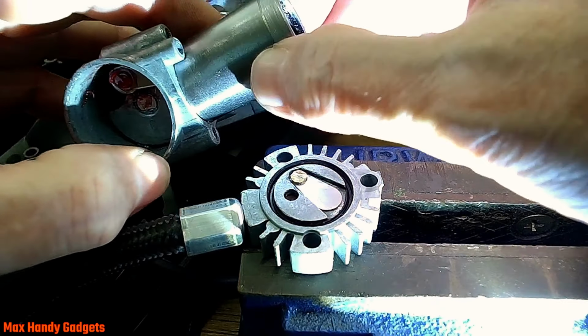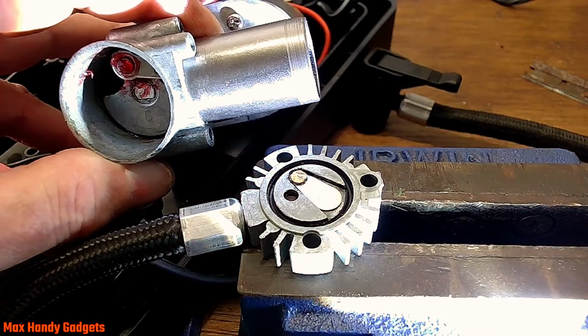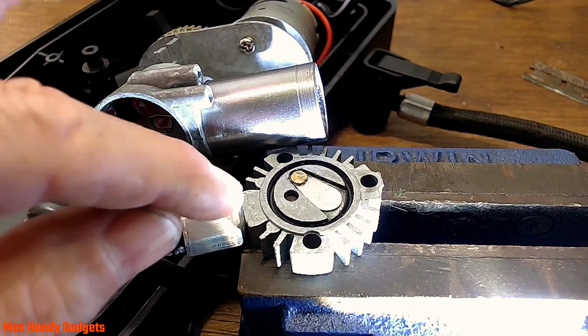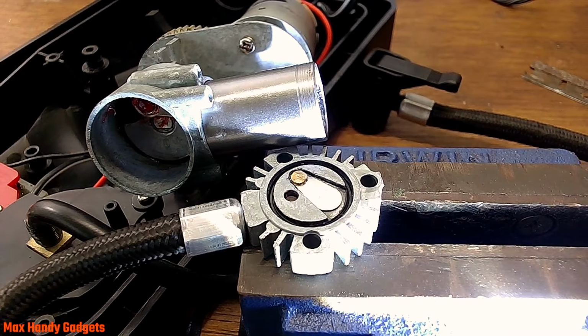Just like that. Get that ready. Now all we have to do is put our head on. That valve is pretty good. Hopefully it works. We're going to find out.